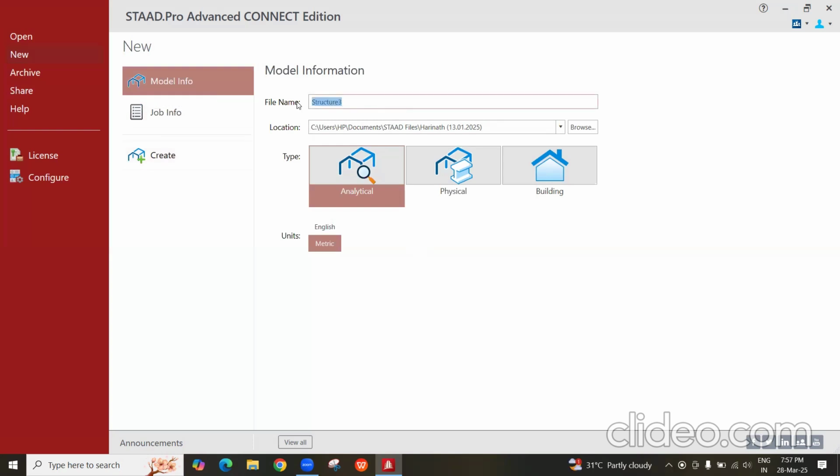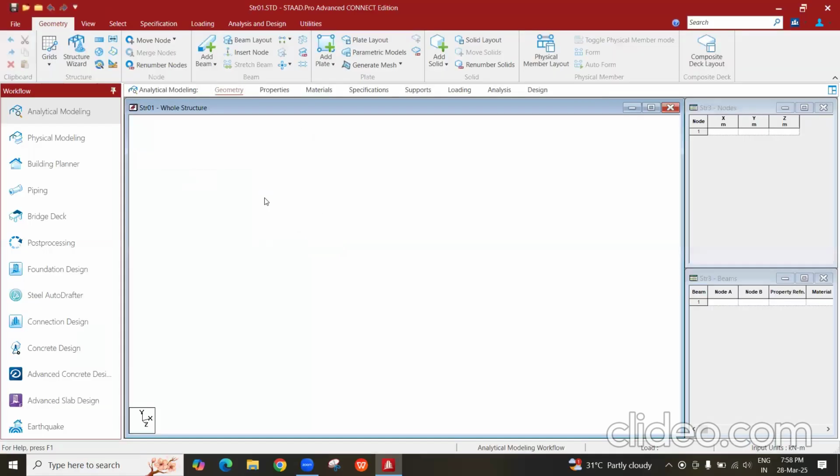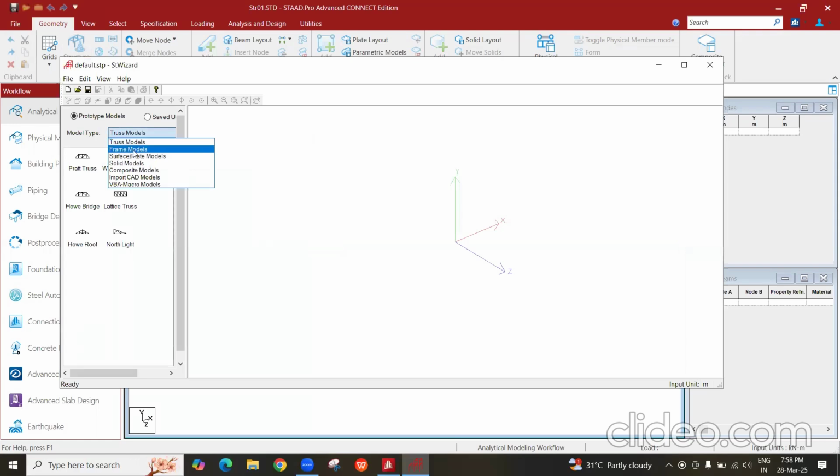I will create a new structure with a peculiar name so that it will not disturb the other files. I can use the structure wizard to create our structure.